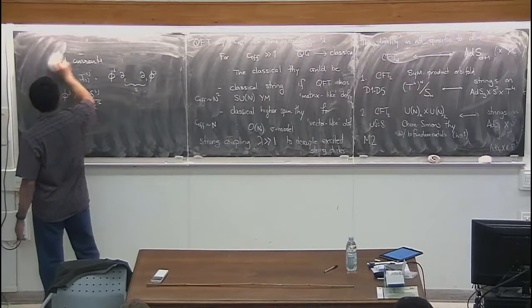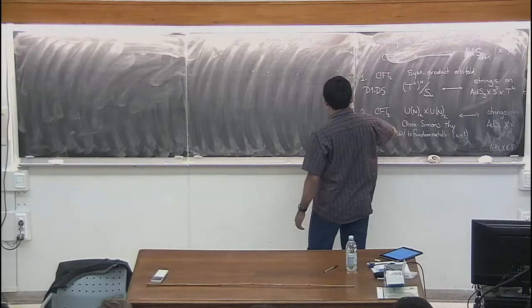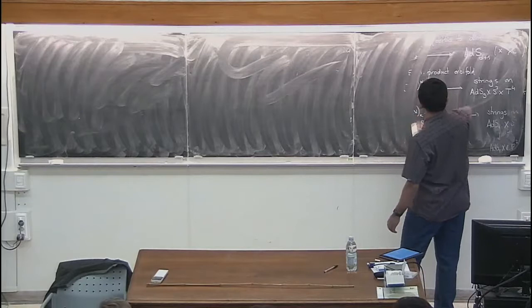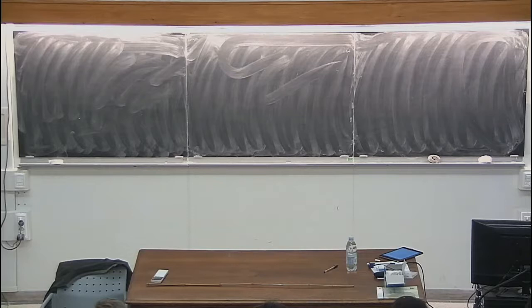So to do that, I need to tell you a bit about AdS spaces and about how to do various things in AdS spacetimes and how to map things between field theory and this gravity side. So I motivated everything in string theory and I've done various things, but for most of what follows, I'm going to pretend that we can work at large N, large central charge, strong coupling. So I'll do classical gravity in AdS for a while.